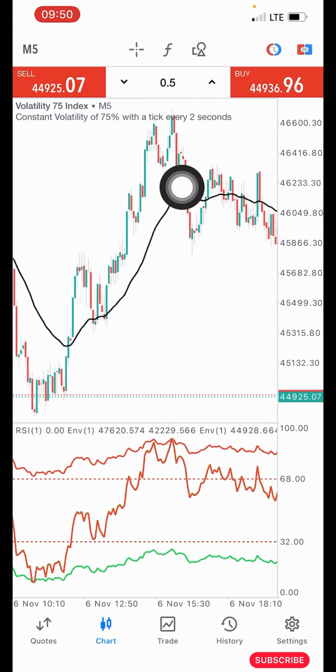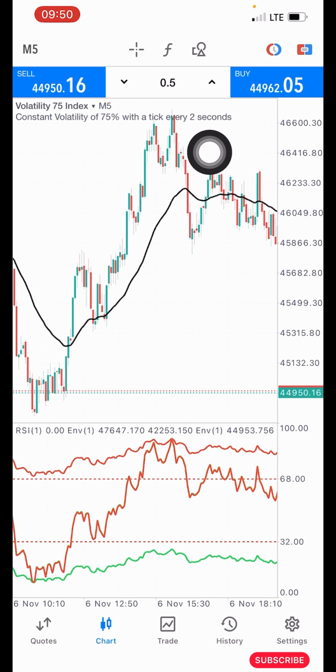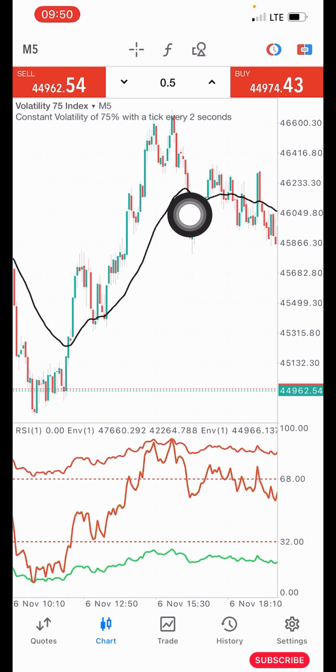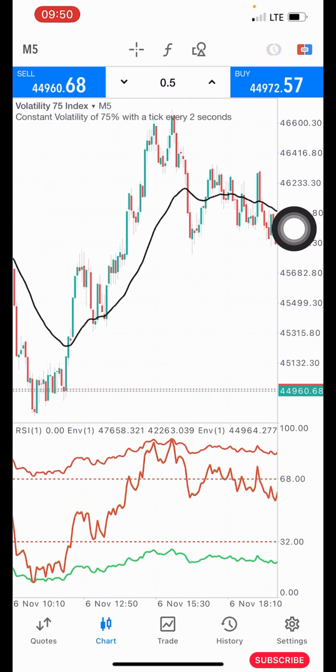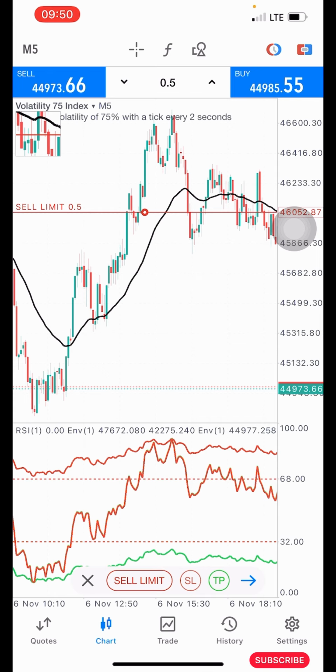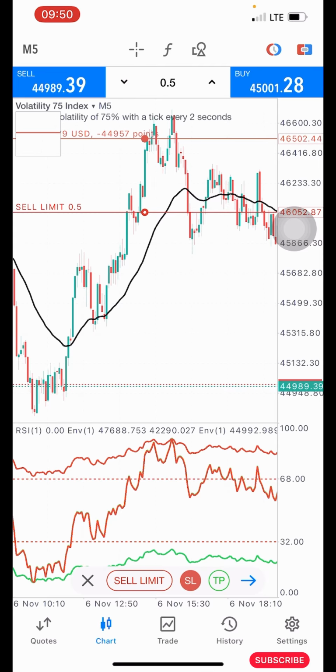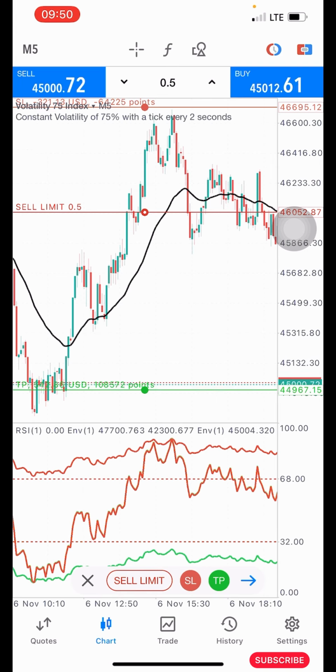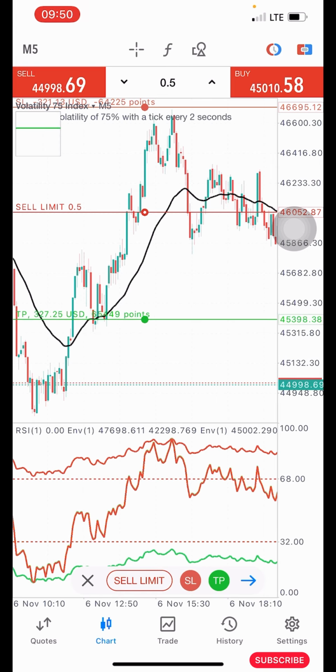Now as you can see, it forms something like an M pattern here, which is indicating a sell signal. Now the final condition, just like I explained earlier, is for you to wait for this candlestick here to break and close below our moving average. And then the safest place for you to place your stop loss is going to be above that structure. So you place it here, or you place it above here in order to be safe. Then your TP, like I said earlier, is going to be around somewhere here, or you can place it here, whichever one you are comfortable with.